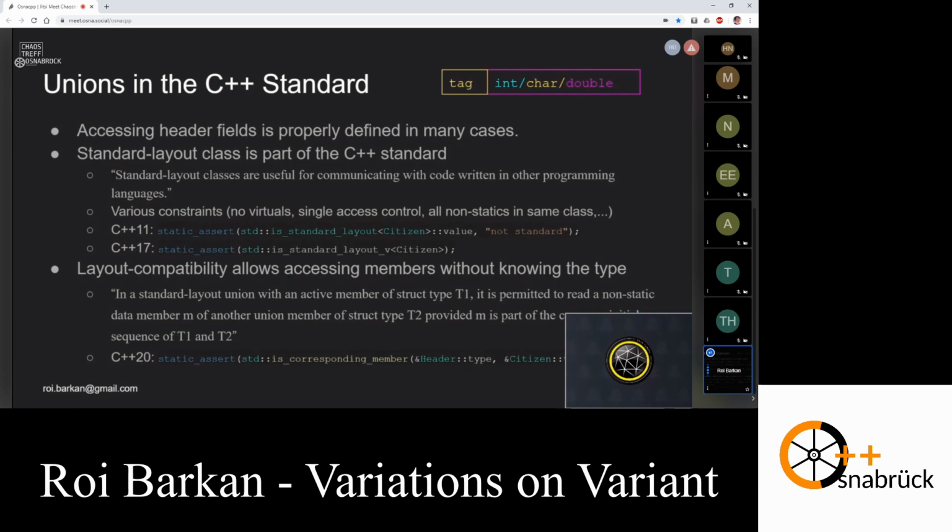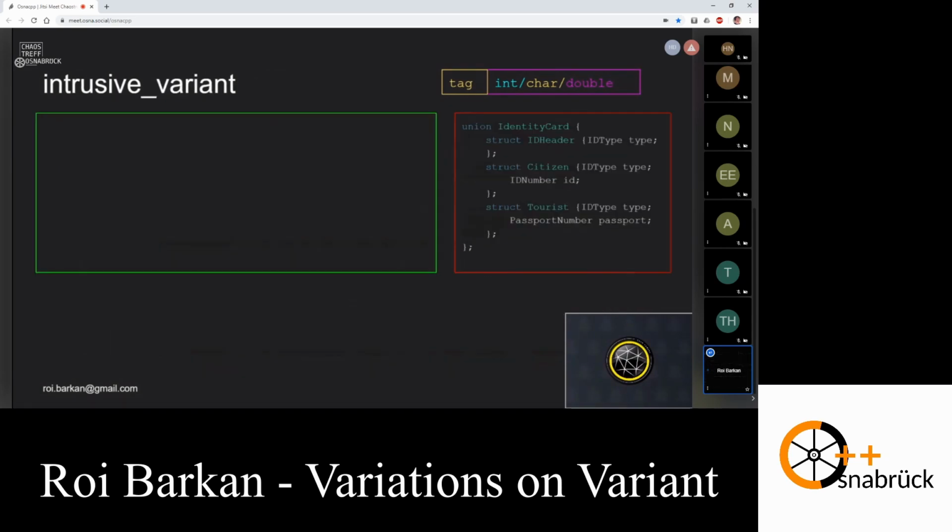So these are basic tools that the standard gave us to use or to access a memory that's in this memory layout that we described above. It's the typical one for accessing C. Okay, so that's basically the idea, and based on that, we can go and start looking at solutions for this problem, or ways to approach this problem.